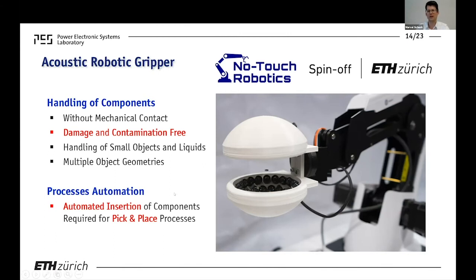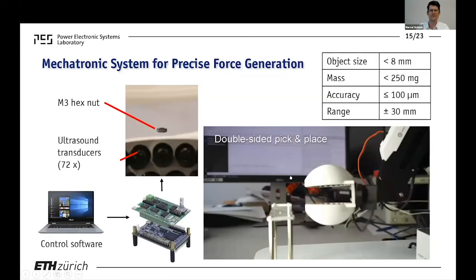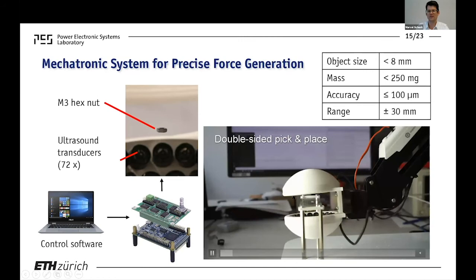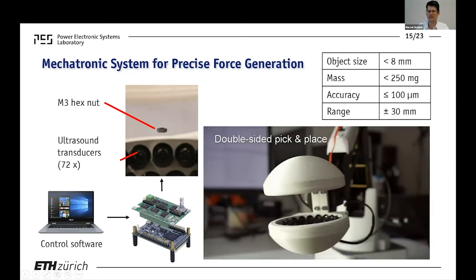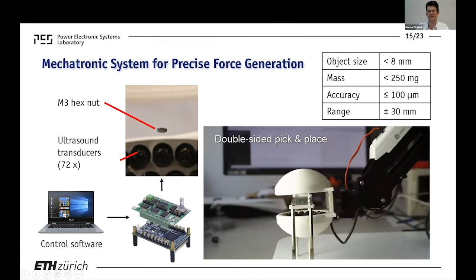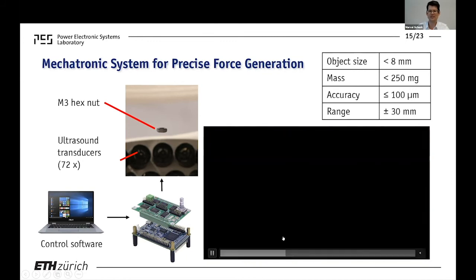In order to use this in applications in process automation, it's necessary, of course, also to insert and remove objects from this acoustic field. And there are several approaches to this. Here you can see again our system consisting of the control, the power electronics, and then the levitated part. And I have a short video here. So here you can see how an object is gripped from an acoustically transparent surface, and it's going to be put back down on the same surface. So this is the rather easy part, I would say.